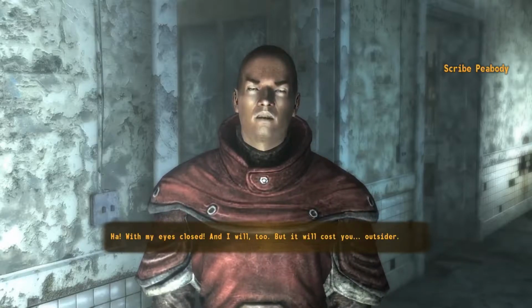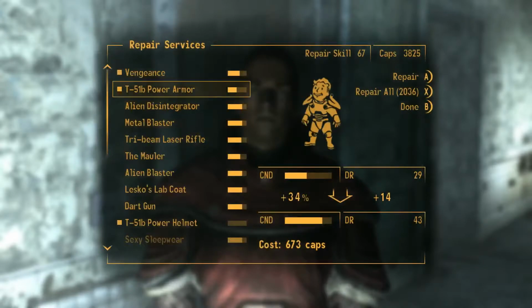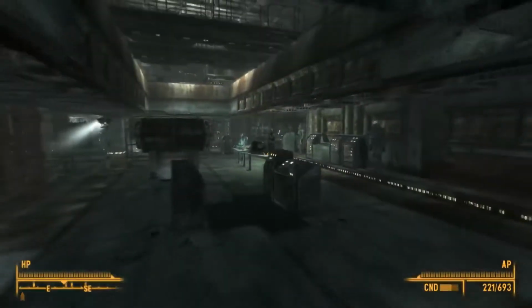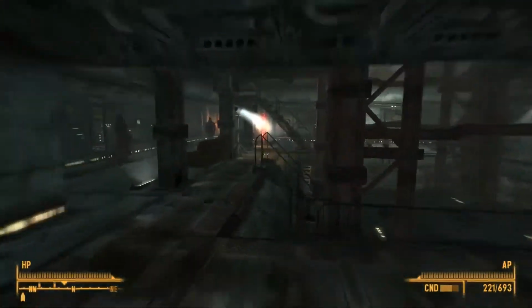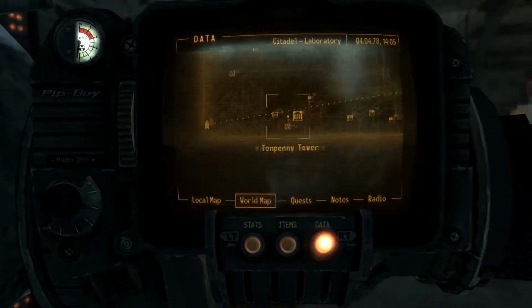Repair my equipment? With my eyes closed. Oh, 67 repair actually. It's one of the best ones. Don't know if it's as good as Winthrop. I think it's as good as Winthrop, but might as well. Actually, I'll check Winthrop first to make sure he doesn't have more. I need to remember that he's down here somewhere. Anyways, it doesn't matter though. So I need to go see a guy somewhere else. I think he's far off, isn't he though? Yeah, he's all the way down here.